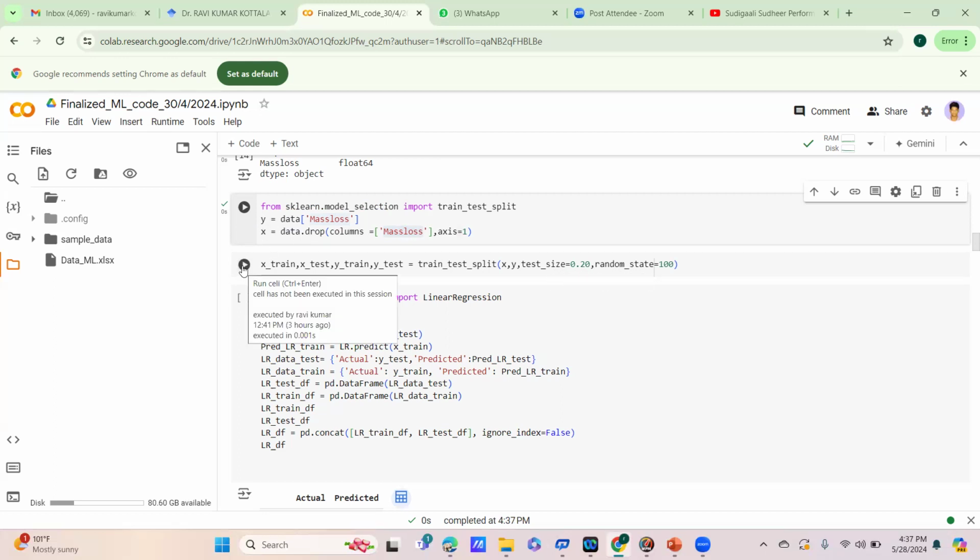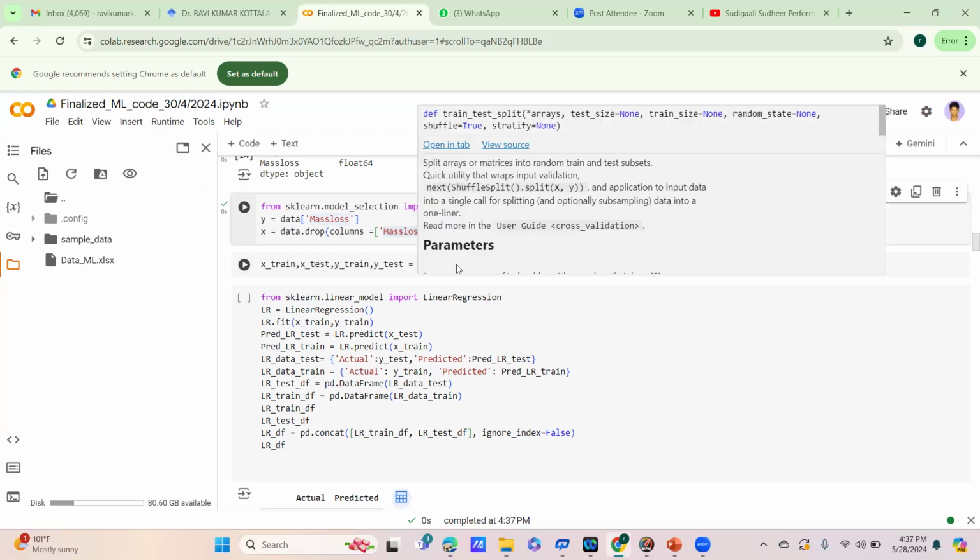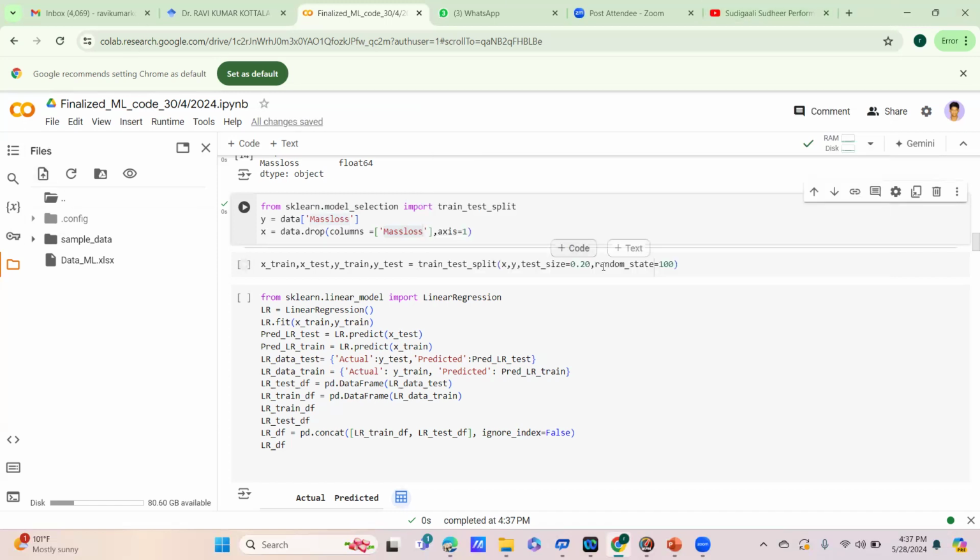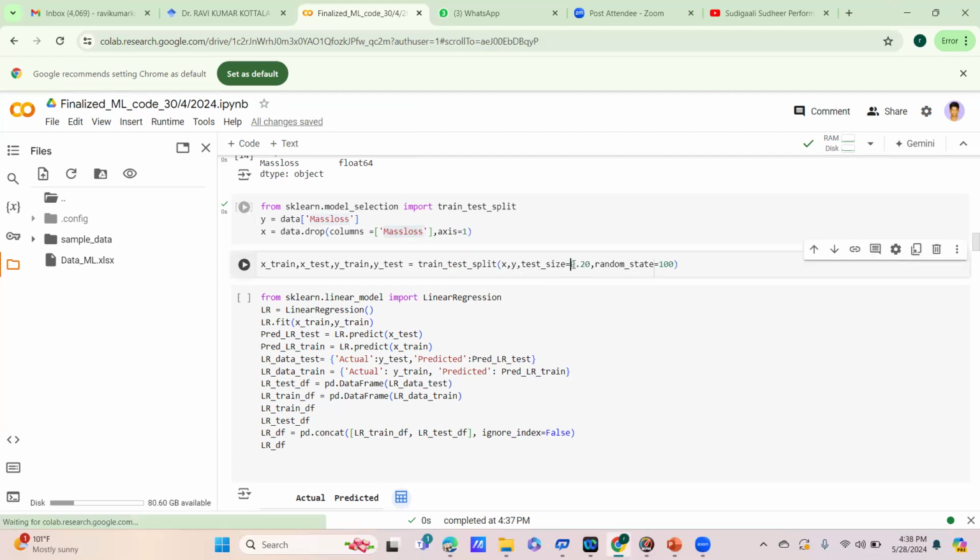And the remaining block, we need to split the data. We have already done the data preparation, the normalization and the randomization, and now we need to split the data into training and testing. If you check over here, there is a fraction, that is 0.2. The test size is 0.2. That means my testing data size is 20% only.